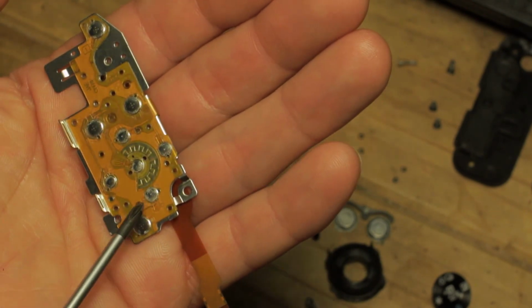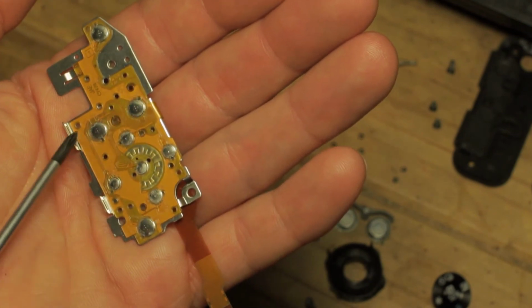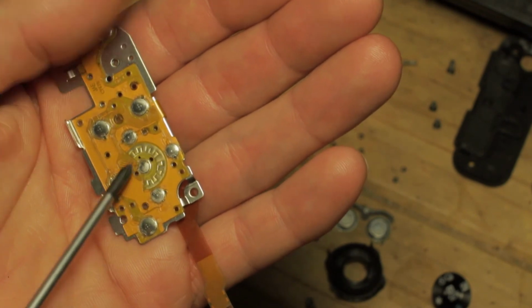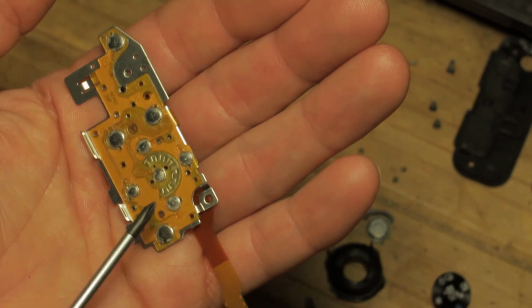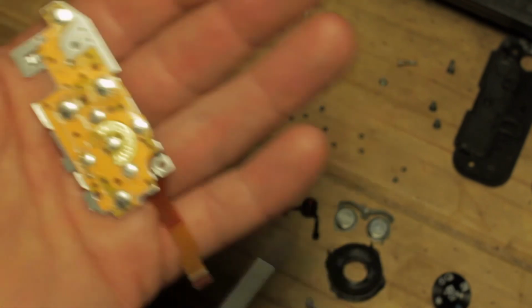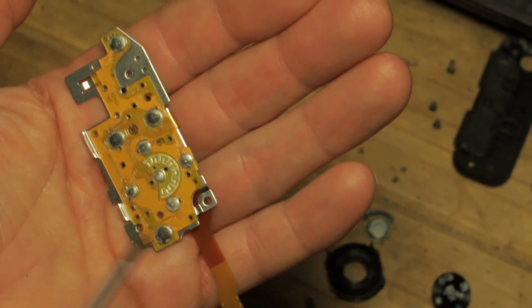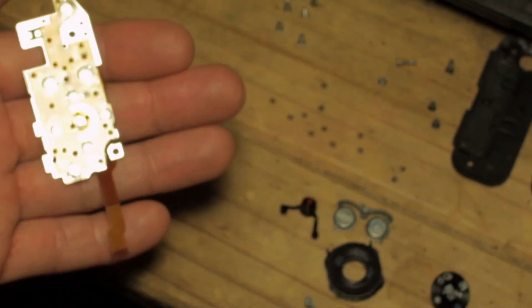I was slightly wonky with this, and I did have to lift this up to about this section and just do a bit of wiggling and reposition the holes. But it is crucial that you get that aligned accurately so that the plastic pins for these do slot into the holes correctly. So the next thing we need to do is start reassembling the buttons.